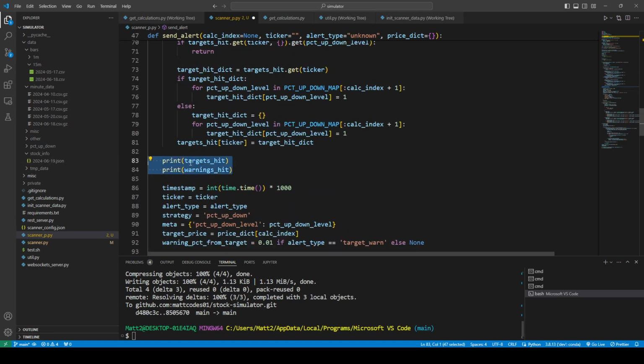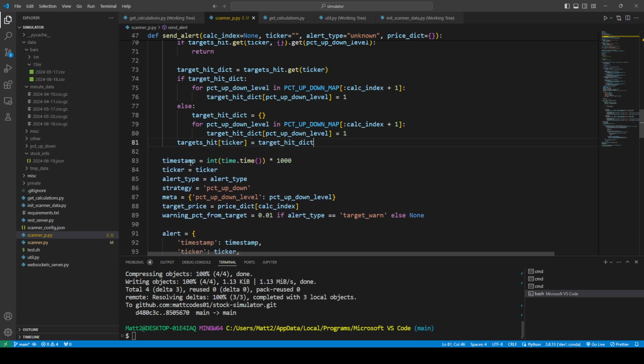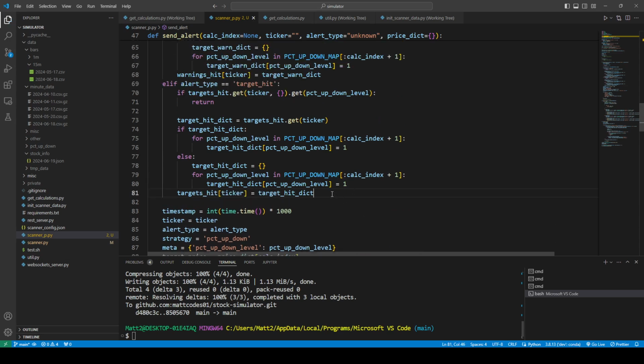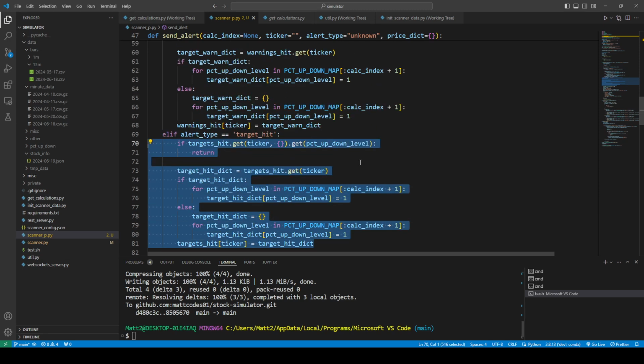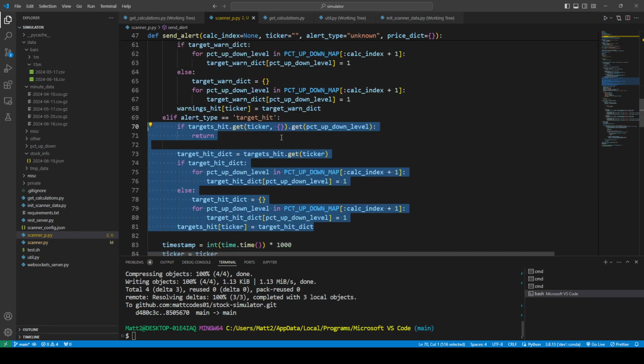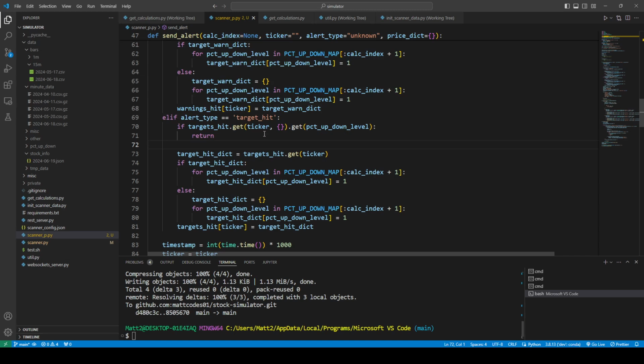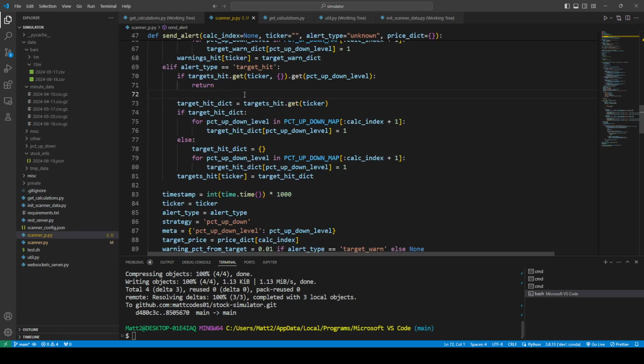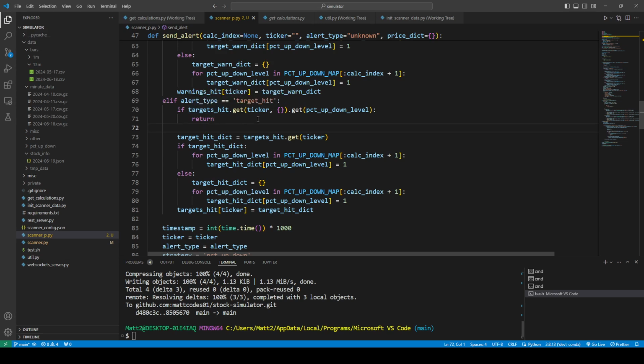This doesn't need to be there. Get rid of that. So let's go over this. If the alert type is target hit, basically you look at targets hit, which is here, and you want to update these, or if they already exist, don't do the warning.